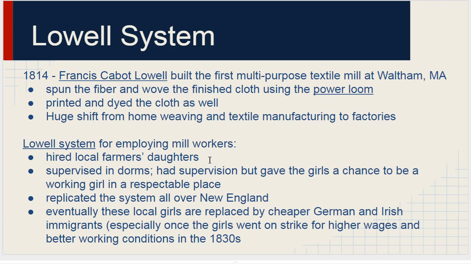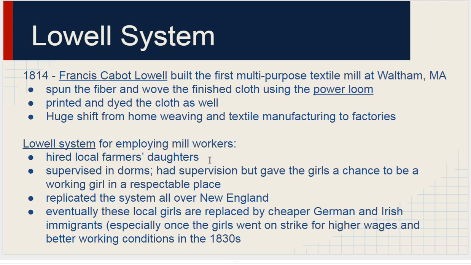Once girls got married, they were fired, so they had to be single women. They replicated the system all over New England, and a lot of factories started to do this, but the Lowell system kind of set the pace for this. What happens, though, is eventually a lot of these local farm girls are replaced by cheaper German and Irish immigrants.